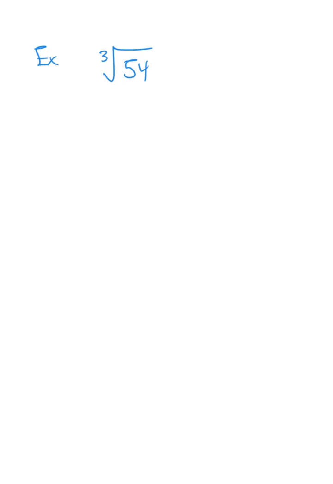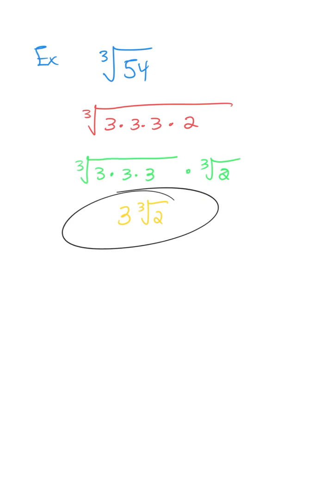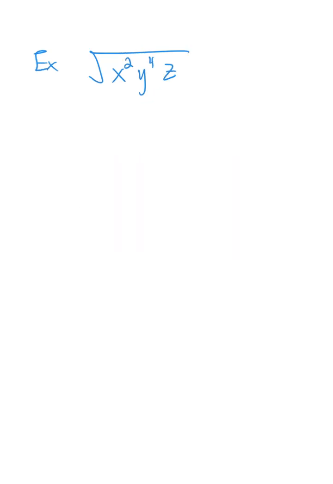Okay, so definitely want to do an example of a cube root. So now we still do the prime factorization, but we're talking about cube roots, which is just 3 times 3 times 3 times 2. Again, we're playing the game for a cube root. To pull it out, we have to have 3 of them, okay, which we do. And then now, again, I can pull out a 3 from here, and then I have a cube root of 2. And I can't go any farther. That's my final answer.